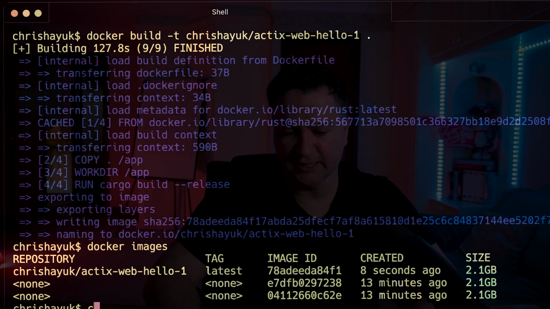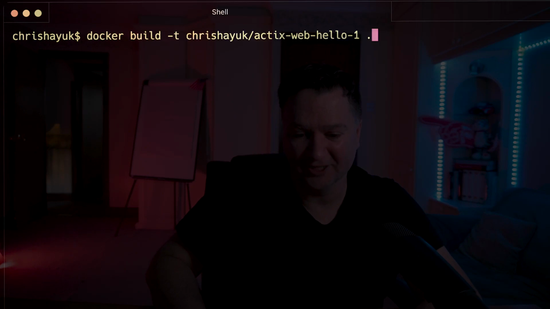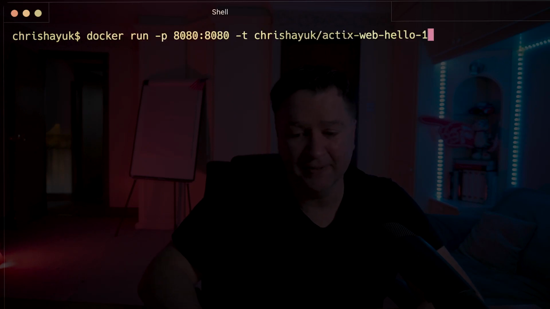Okay, so let's clear that for just now. Just before we go and do a multi-stage build, let's make sure the Docker image works. So if we do a docker run on 8080 and start up Chris A UK actix-web hello 1, what you should now see is that our Docker image is up and running.